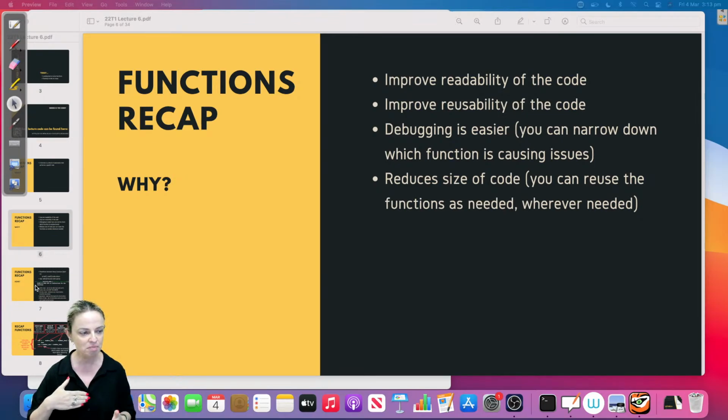Part of it is that it makes things a lot easier to read. So it improves how a human can read it. Part of it is also that it makes debugging a lot easier. So it's a very good practice to get into. And that's why we start doing functions so early on as well, so that you don't form any bad habits of writing 1,000 line mains yet.